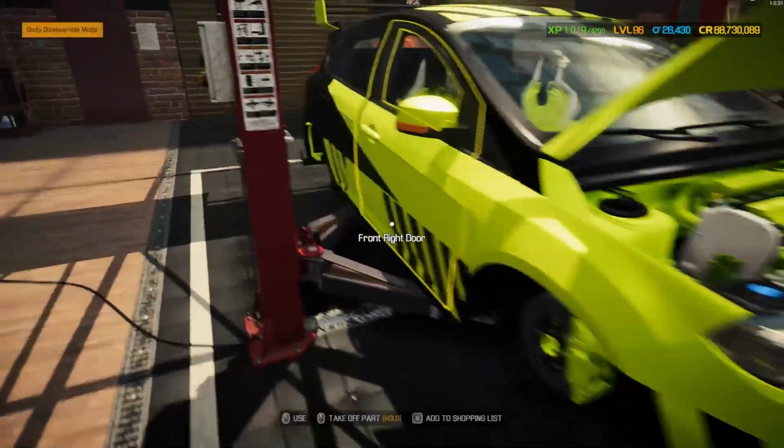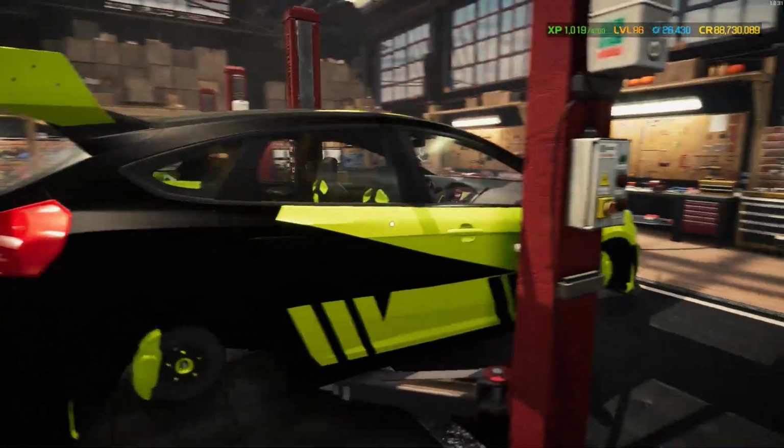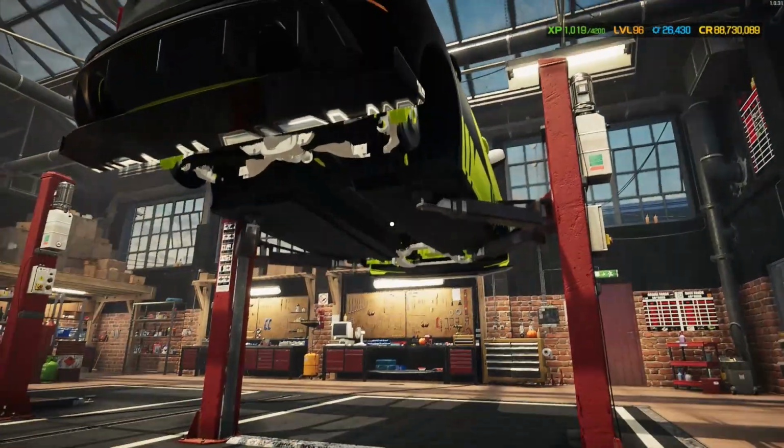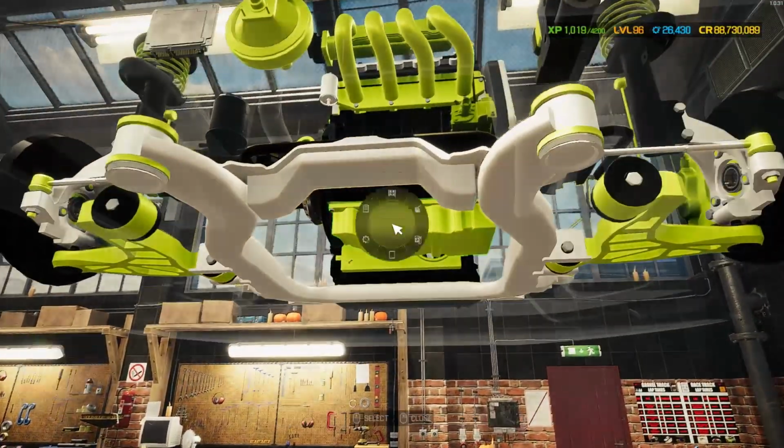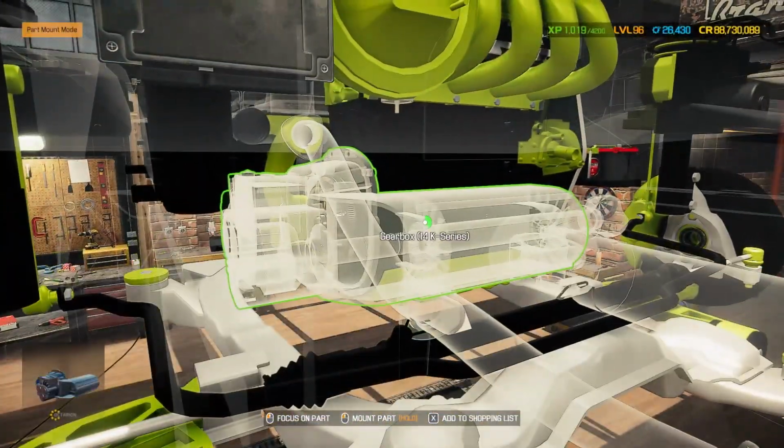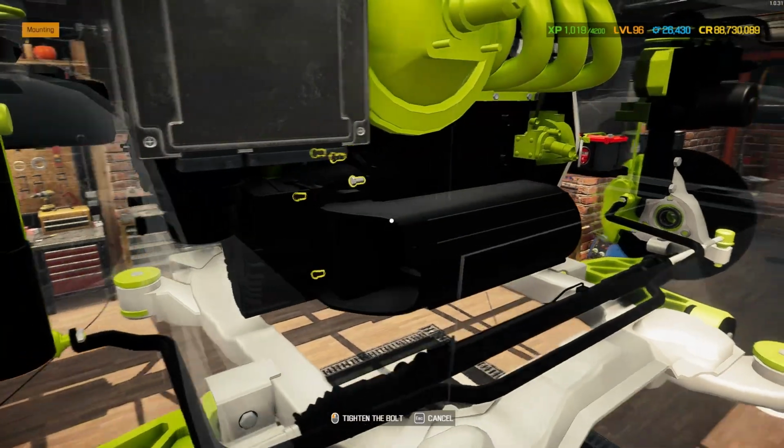Let's get back underneath, though, because we've got to finish this one off. Drive shaft, exhaust, and then we need to get some wheels done and get this beautiful car all finished off. Let's jump in underneath. Let's get the gearbox in to start with. In we go. This one's in a black.